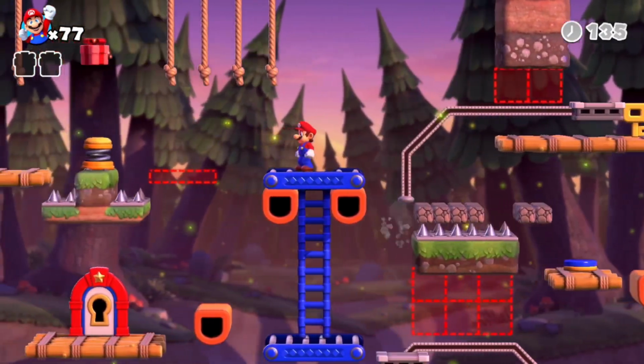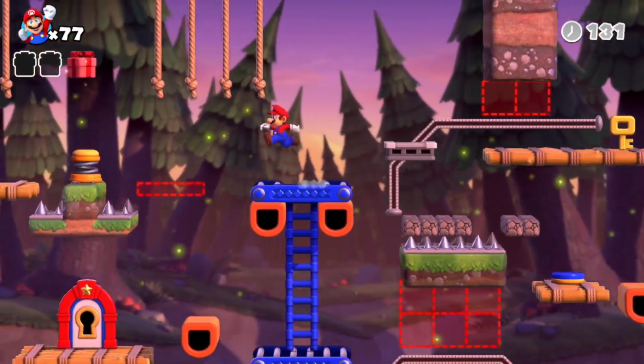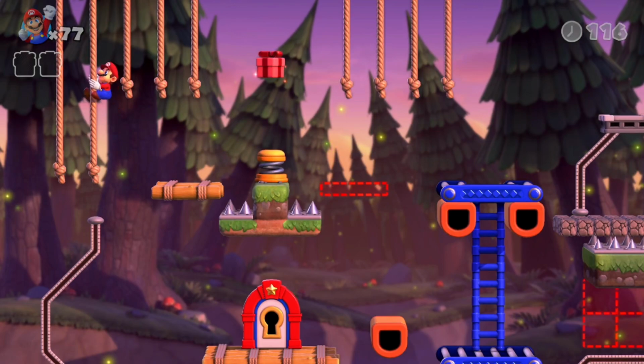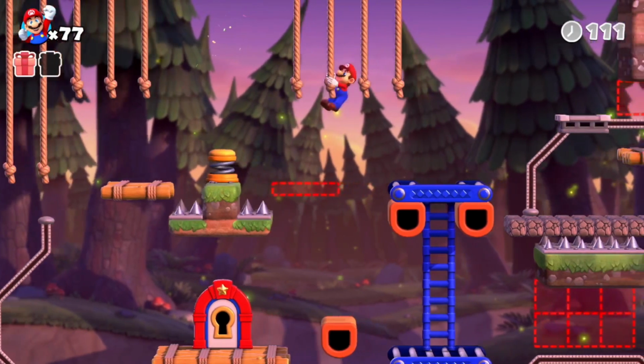Okay, what am I doing? Okay, I'm playing a very dangerous game here. That wasn't smart. That was not smart. Okay, fine. I'll do it the right way, game. Okay, can I get this damn present without falling onto that very small pair of spikes? There we go. Oh, jeez, I almost missed.